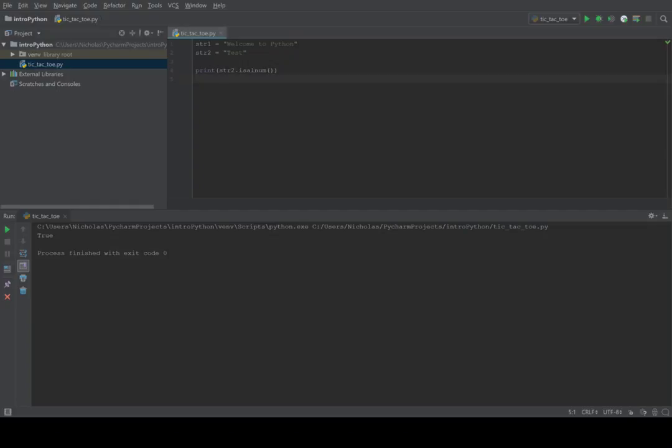So, a couple others we can do. If you guys have seen title case, when you title a book, that's like capitalizing every first letter. So this is title case. You can do isTitle to get title case. That's another one. You can also do isSpace. Like actually, this one is title.